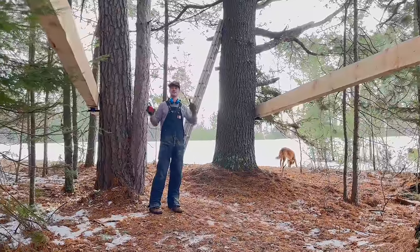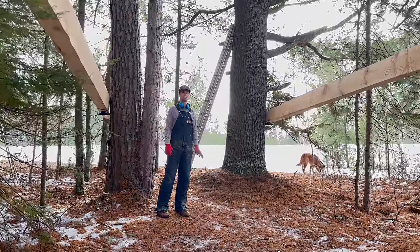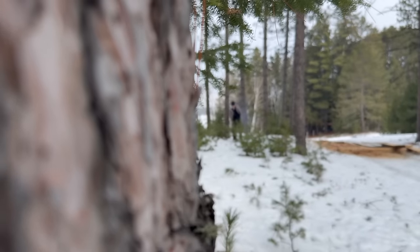So we'll go 14, and that'll give us some overhang on either side of the beams then. And if we need to cut them shorter, we can cut them shorter as we go.